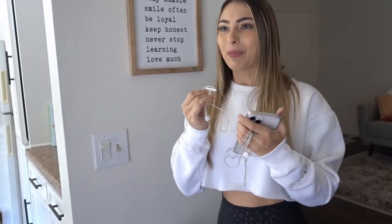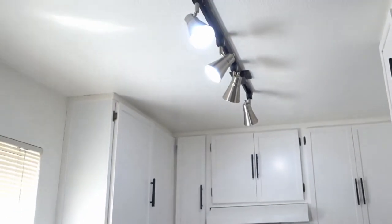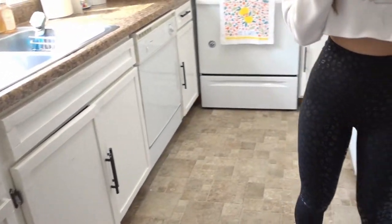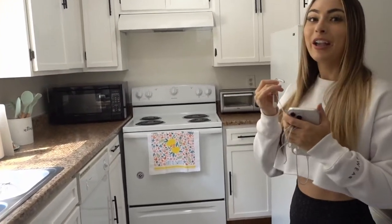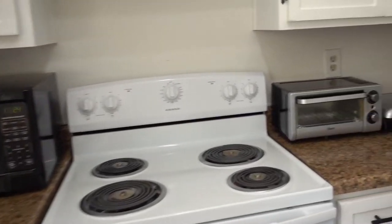Now we're going to go into — I'm gonna say this probably about every room, probably besides the bathrooms — but I love the kitchen. I love how bright it is. It's like a modern but gives me a little bit of a farmhouse vibe. I just love the cabinets — the white cabinets with the black handles. Our property manager pretty much remodeled it all for us, which was super nice — new countertops, new stove, everything. We definitely spend a lot of time in here cooking, prepping, just chilling.